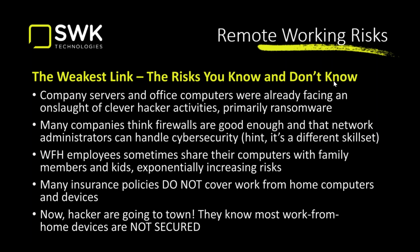Probably the strongest and most effective tool that we as network engineers and cybersecurity analysts have is to protect you from cyber theft. The other side of this is that people don't really know, and I'm not an expert in this either, the insurance side of it. Cyber insurance is extremely complicated. It's one of the things we talk to business owners about. Do you understand your cybersecurity policy? Do you have an independent cybersecurity policy, or is it a rider of your general liability policy? Those are two very distinct things.